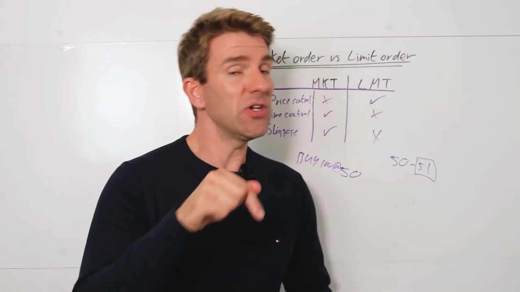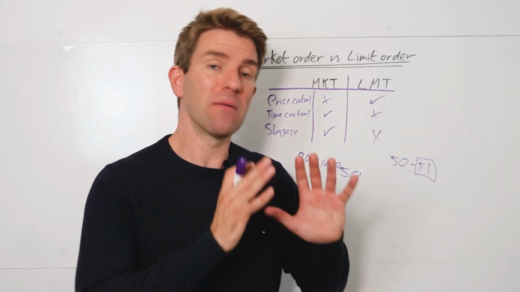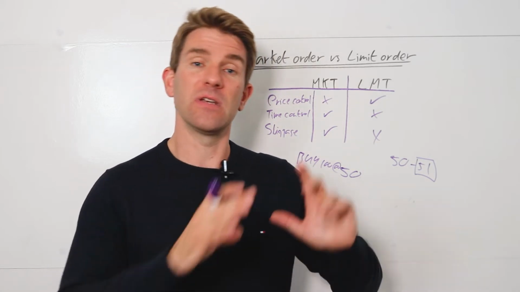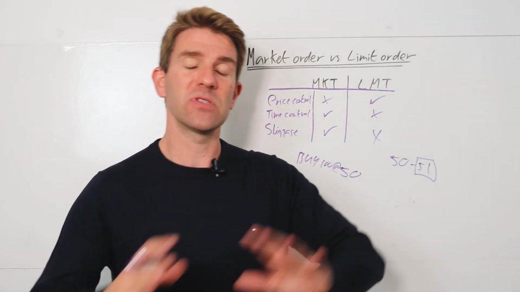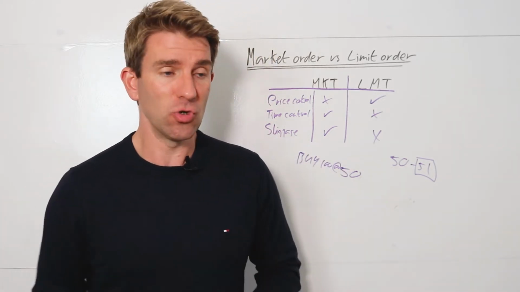So you could place your limit now, but if that price isn't there, you're not going to get filled. But the limit order is saying, I'm price sensitive, I'm not time sensitive. A market order says, I'm time sensitive, I'm not price sensitive. We'll talk about in a moment which one you might be depending on the type of strategy you're deploying.